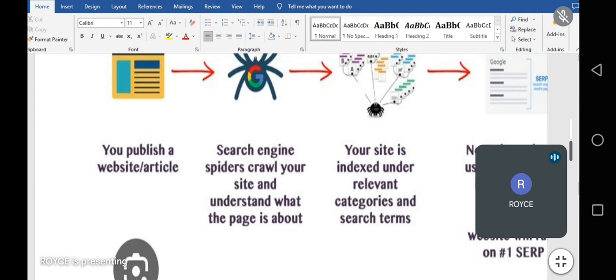Let's talk a little bit more about crawling so that you understand. Remember last time I talked about backlinks? You're going to create backlinks with other sites. In short, you're going to put the links of your website on other sites.